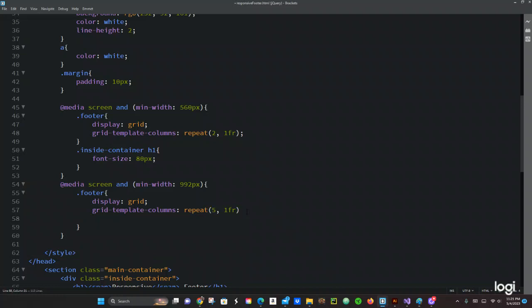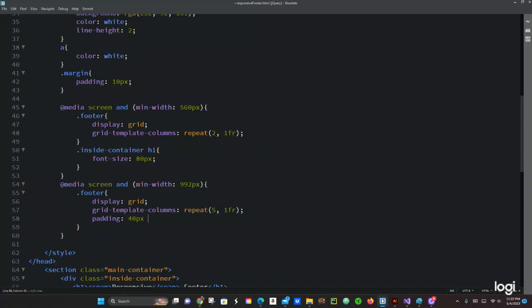And then we're going to say right here padding, yeah, I forgot the semicolon, padding. So right here we'll have 40 pixels on top.